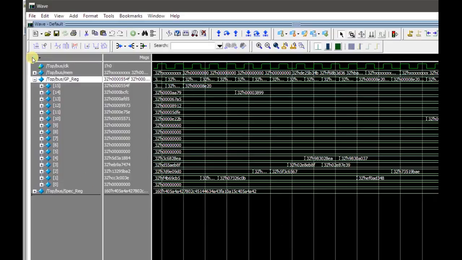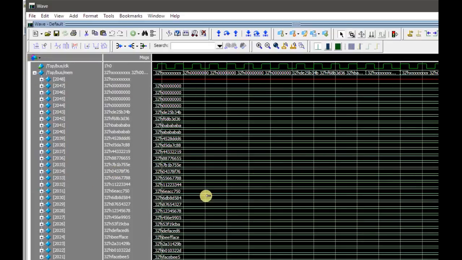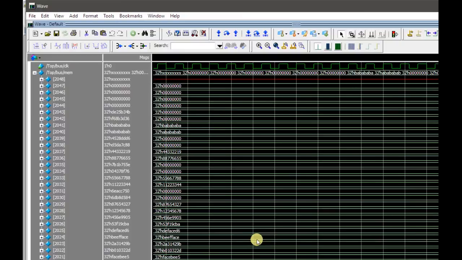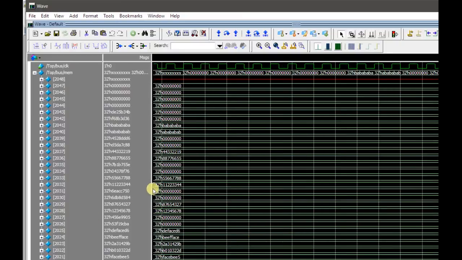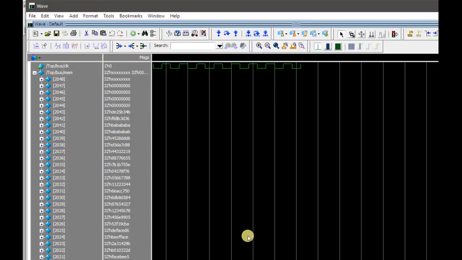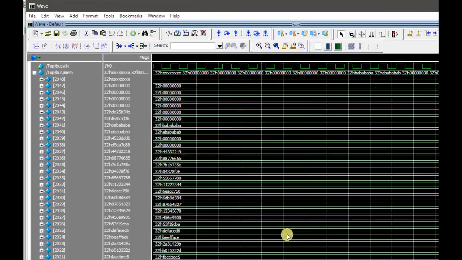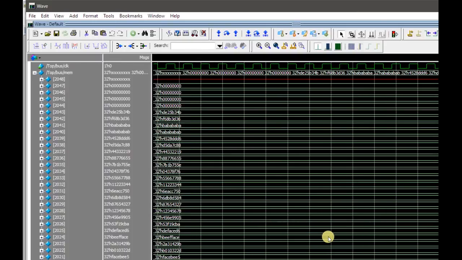We can always look at our memory image as well. So if we scroll back, we can see the spaces where our encrypted data is going to fit. As we scroll forward, we see it being filled in over time.